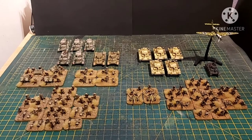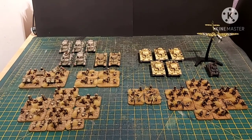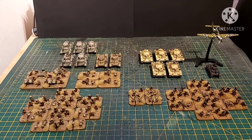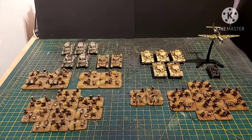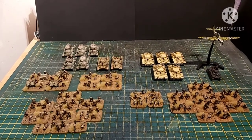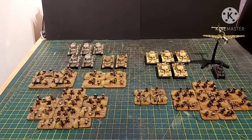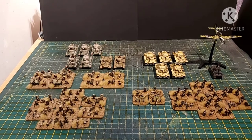Not a Battlefront miniature. When you buy a Battlefront kit — if you didn't know, Battlefront is the company that makes Flames of War — you get everything you need in that kit: bases, decals, etc. But they are a little bit on the pricey side, so some people tend to buy the bases separately, buy the decals separately, and then buy the miniatures from different manufacturers. I've done that in the past, but I've also found that at the moment it's actually really quite hard to get hold of bases in the correct sizes that aren't laser-cut MDF.